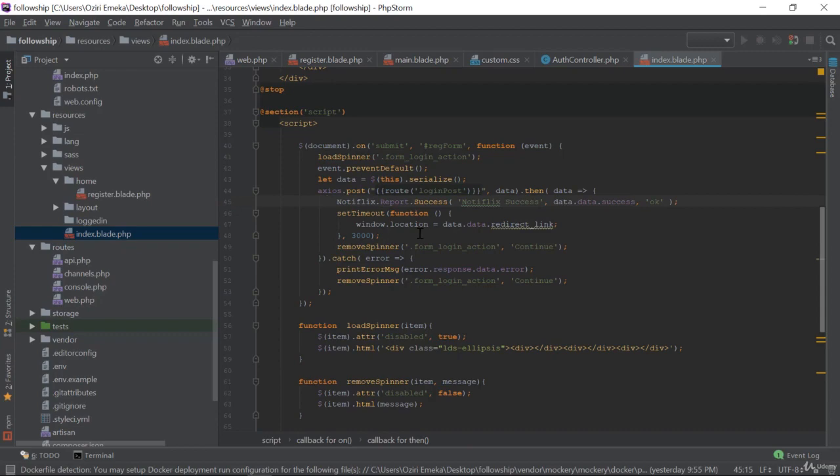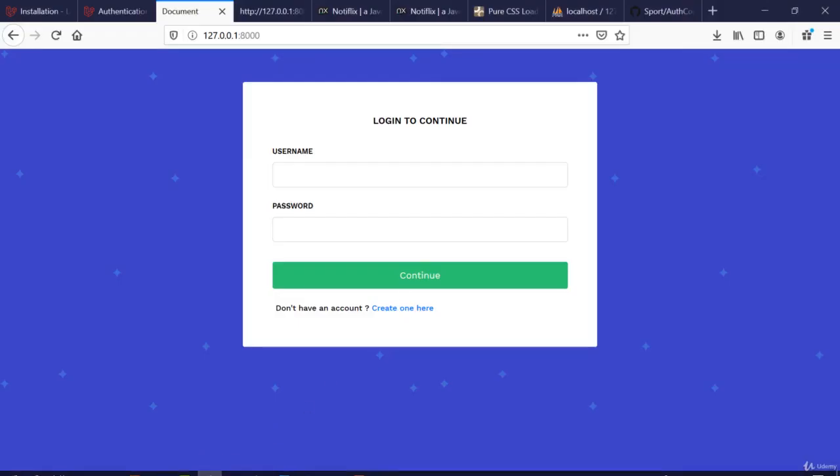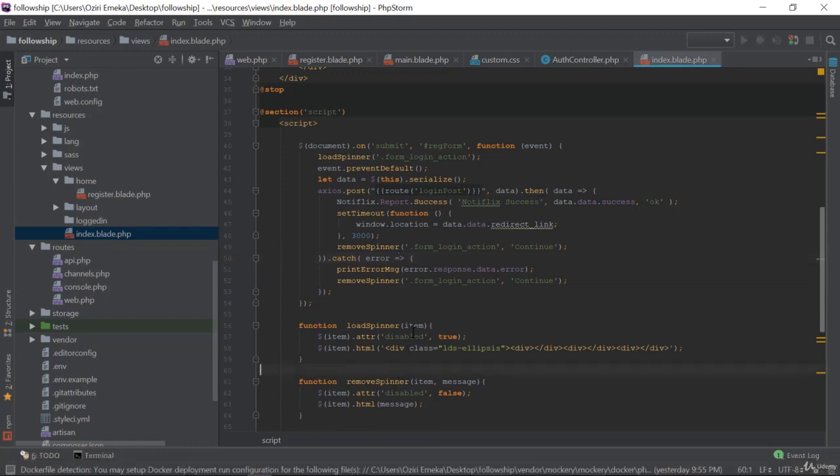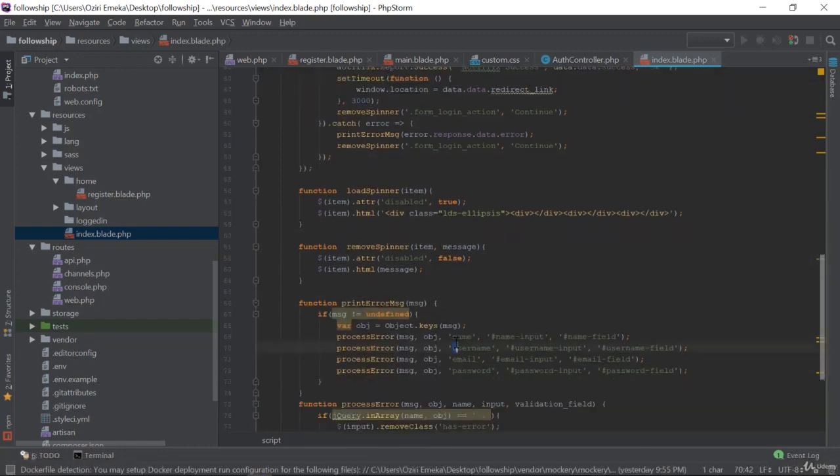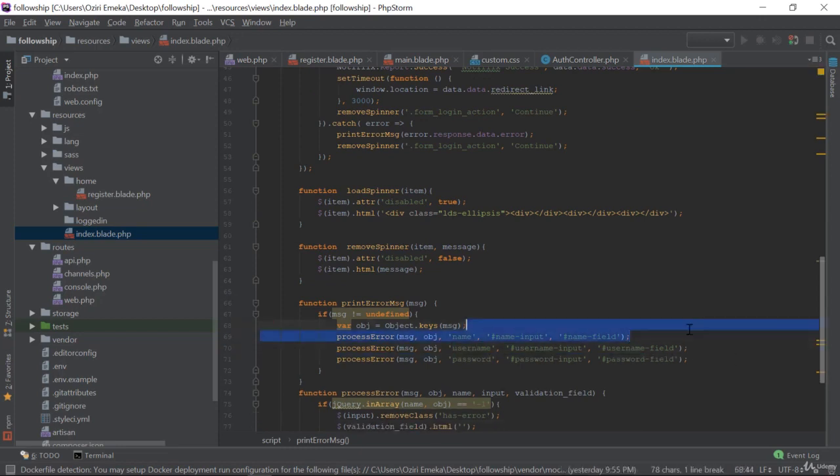We're going to leave the continue, and for this one we just need to validate the username and password alone, so we're going to take these two off.